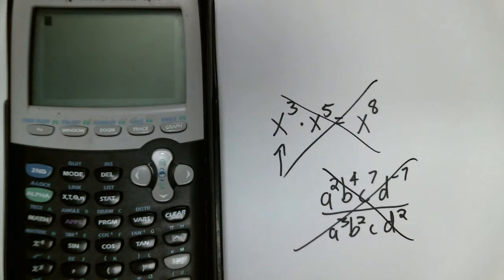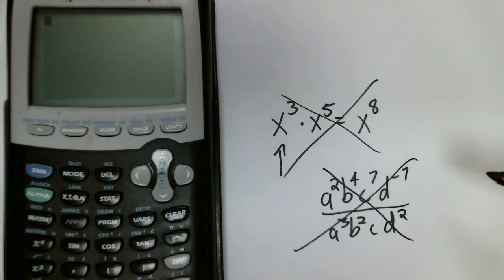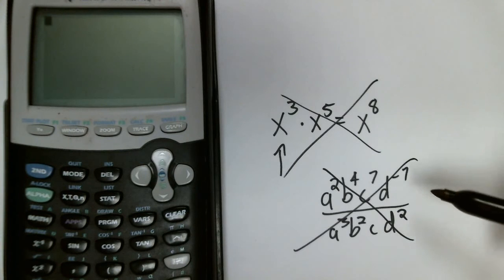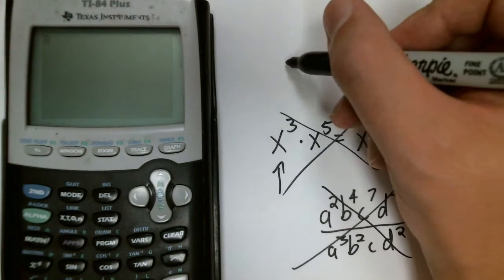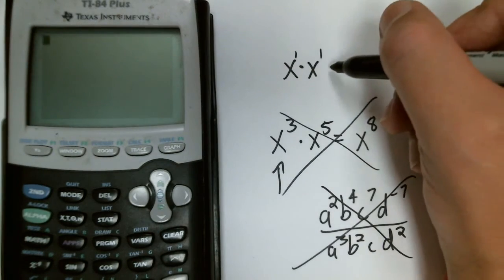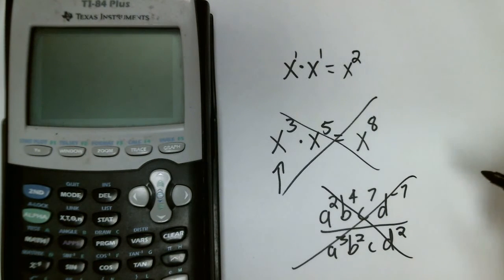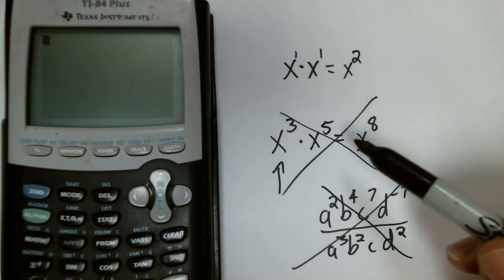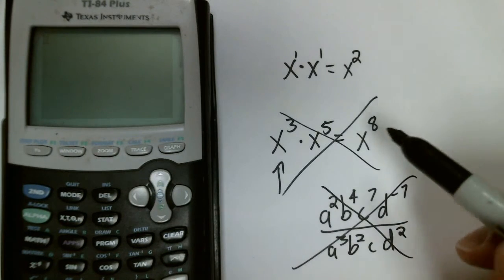Okay, now I will say, using this little trick of plugging in a number, you can certainly do that. You can plug in any number for x and see if the left side of the equation matches the right side of the equation. But the problem with that is there are certain numbers that you can't use that on. So say, for example, I have something like x times x. Okay, well that's x to the 1 times x to the 1, and that's going to be equal to x squared. Okay, the problem with that is you can't use the numbers 0, 1, and 2. Okay, well, why not? Why can I not use those numbers? Well, let's take a look.